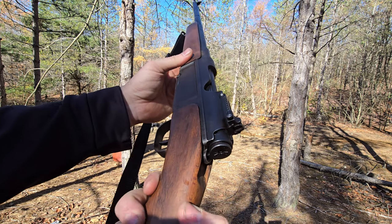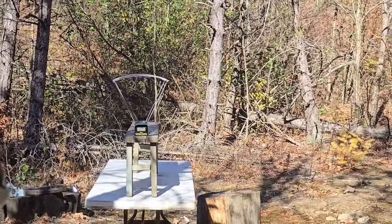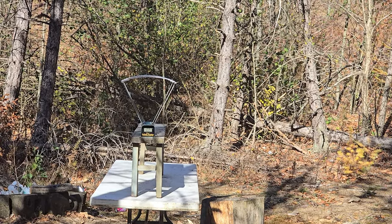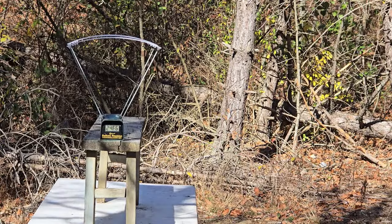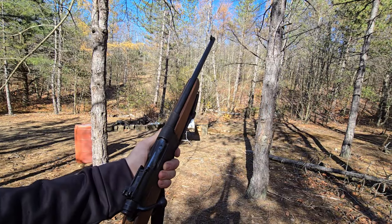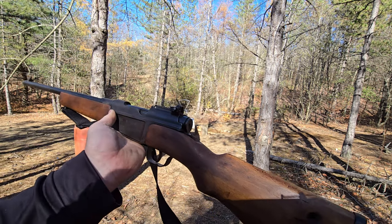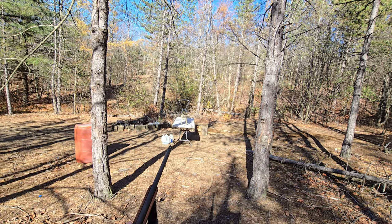This one has no safety and I'm gonna try to get a chronograph reading. I do have a full-size one — it's been years since I shot this. Not bad at all actually — 2466 fps. That's pretty good out of a 16-17 inch barrel. Recoil is very pleasant, man. I was kind of afraid she was gonna blow up being damn near 100 years old, but nope, she still works.